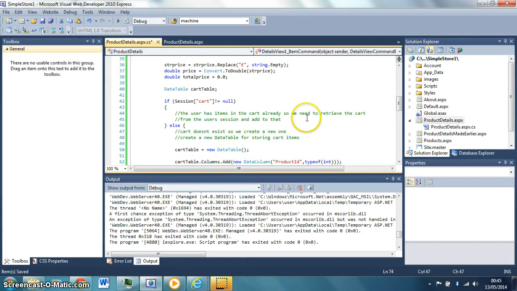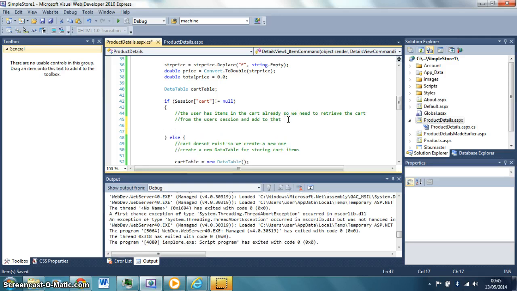So now it's time to actually test what happens if there's something in the cart already. So first thing, if the cart is not null, then what we need to do is read the cart from the session and store it in the cart table.